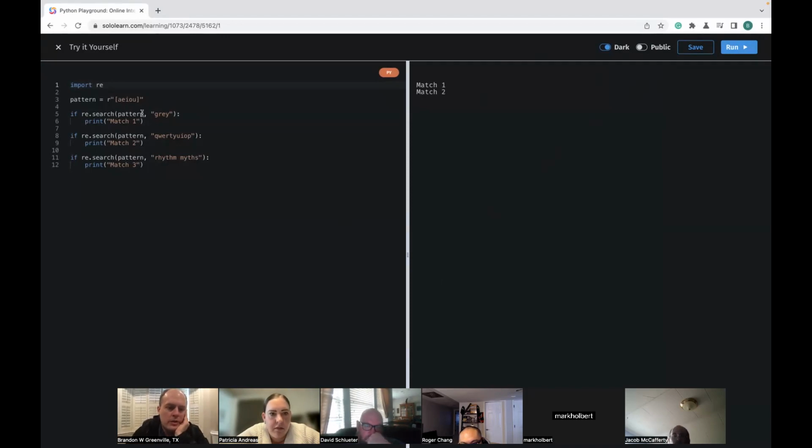Well, this one has A-E-I-O-U, so you get your match. This one has one of them, so it has a match. But this one, since it's using the sometimes Y as a vowel, does not return a match.